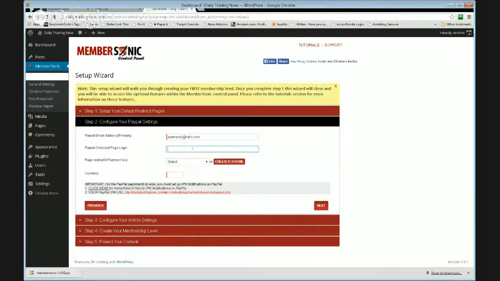And then if you have a logo for your checkout page, you can add that here. And if there's a redirect, if your payment fails, you set up a redirect for it. You can actually have it create one for you. And we want US dollars for our currency.